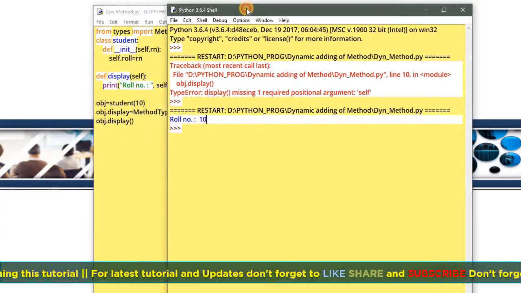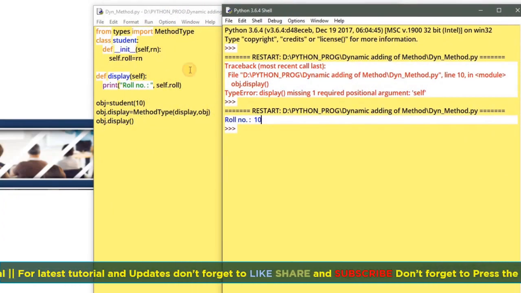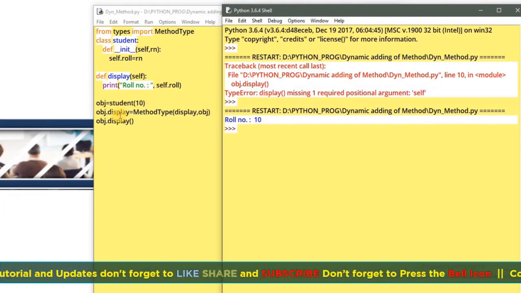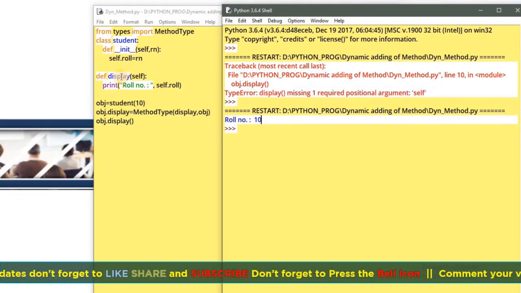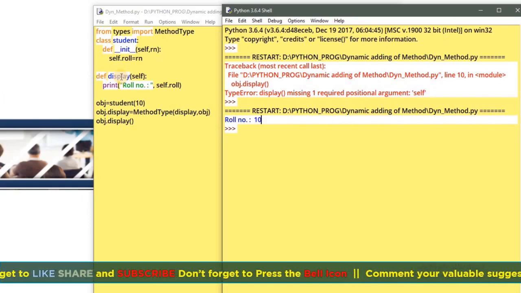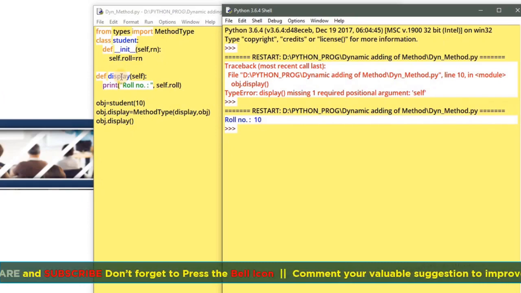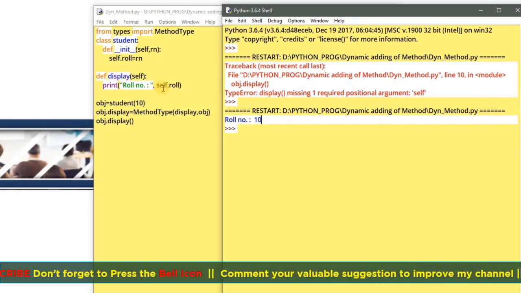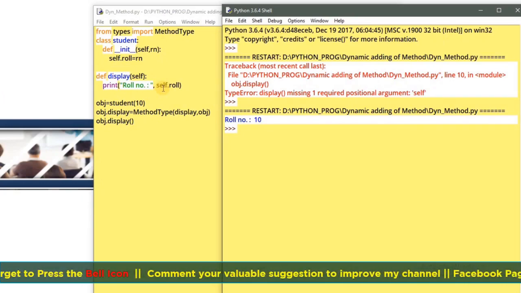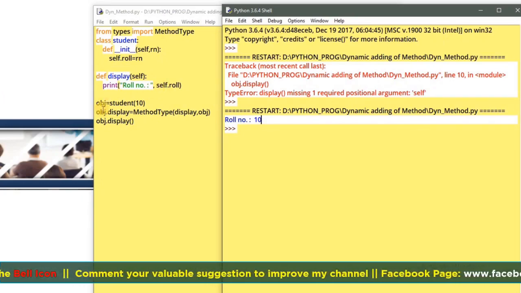So this means that the particular object, which is obj, is now bound with the display function. As it is bound with the display function, inside the display function we can easily access all the attributes of this particular object. Here we have roll number, so we can easily access this roll number.